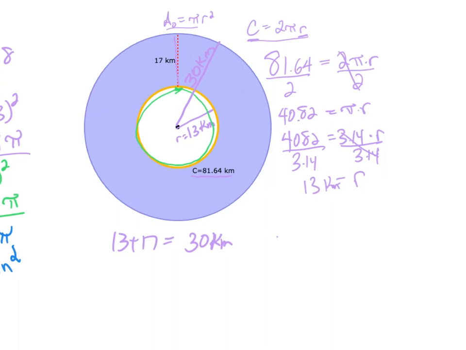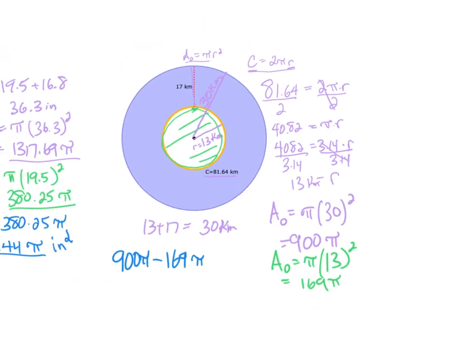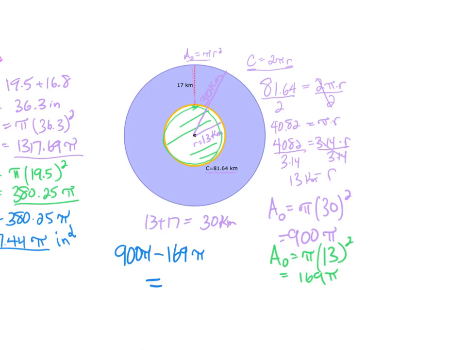So the area of the big circle is going to be pi r squared. My r is 30. And so 30 squared is 900 pi. I'm just going to do that in terms of pi. My inside area with radius 13 is going to be pi times 13 squared, which is going to equal 169 pi. So now for solving this, I've got to subtract this. So I'm going to take the big number and subtract the smaller number because there's no such thing as negative area. So when I do this, when I subtract this, my answer is 731 pi.